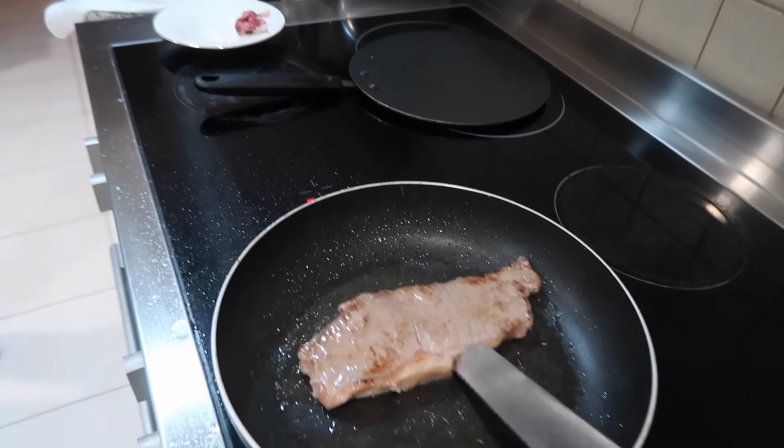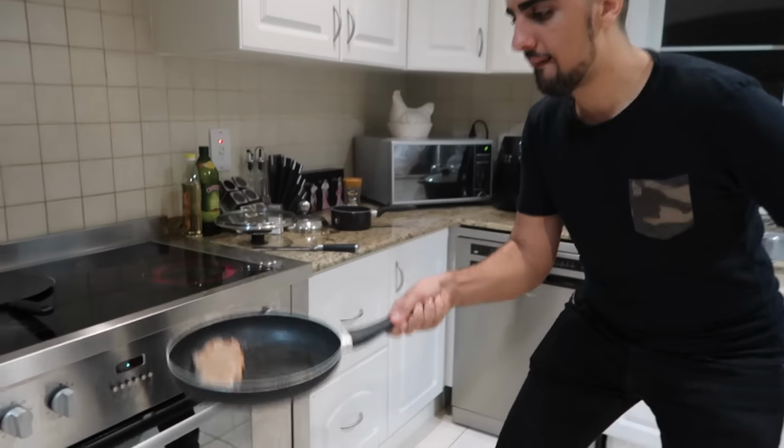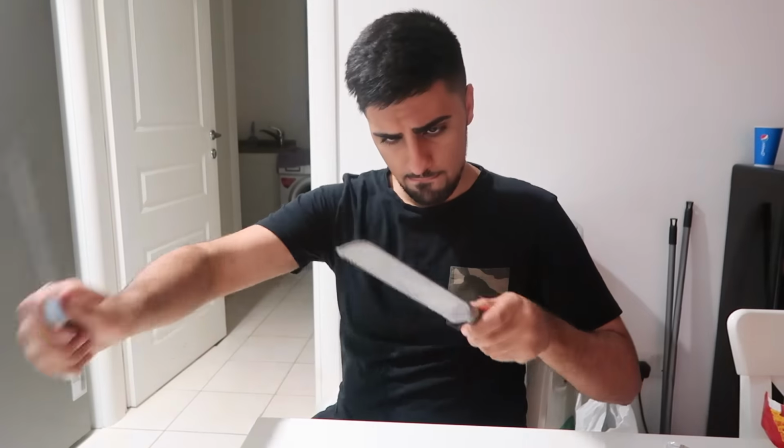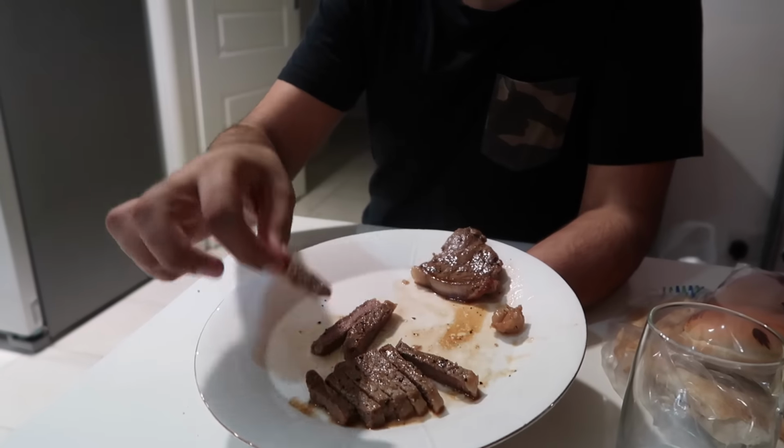Oh, it's raining oil. I'm gonna flip the steak, all right? I bet you can't do this. Woo! You see that? There you go, that is my steak, boys. It tastes nice. It actually tastes all right. So, I'm proud of myself. It's really nice. It actually is really nice for my standards.